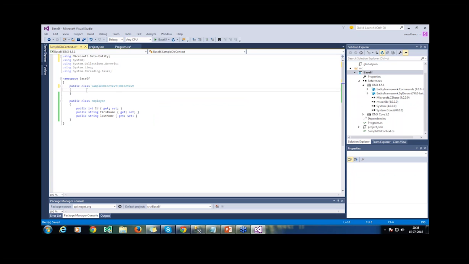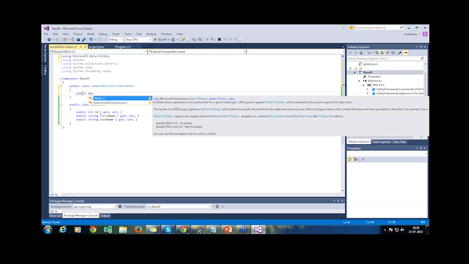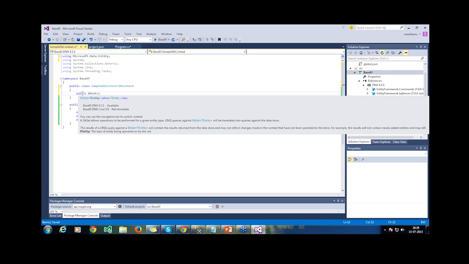Okay. In the case of the code first approach, the class can be considered as a table, each property in the class represents a field, and each object of the class represents a row. So we need to create the table. First of all, we have to access the DbSet class, which is inherited from the DbContext class, and I call our Employee class here.